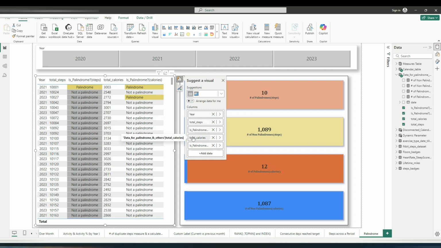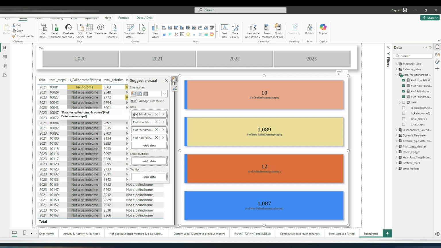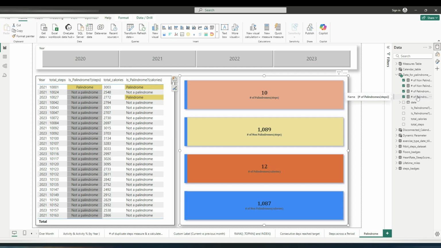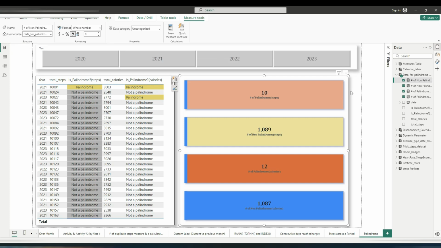Once we have that, we have a table visual. Anytime the user selects any year, 2020, 21, 22, 23, those values will change in the report page. Also, I've added those columns which are coming from the new dataset which we have created. Make sure that you pause the video and look at the values which are being added. I've also gone ahead and created a few measures. As you can see, we have used the count rows function, and for the filter, we have added the table which we just created. If this condition is matching, it is a palindrome. If not, it is not a palindrome. We have done that for both calories and steps. These are four measures which we have created.